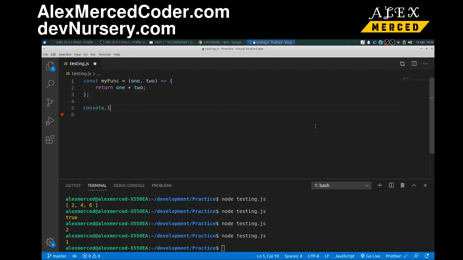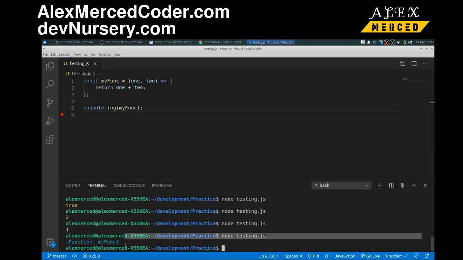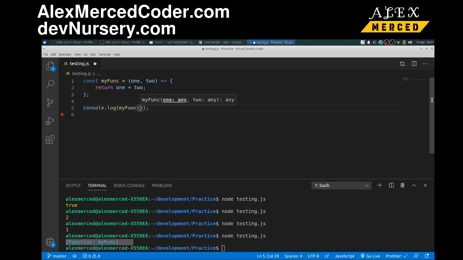So if I do console.log, okay, 1, 2. Oh wait, actually I have to use the function. So I'm going to console.log the result of the function. Inside console.log, I'm going to pass in the function. Now if I just put the name of the function in there like that, I'm not actually using the function. I'm not invoking the function. So watch what happens. I just get a console log that that variable, myFunc, is a function. That's great, but I wanted to actually use the function. So you always have to put the parentheses, even if they're empty. Without the parentheses, the function is not invoked.